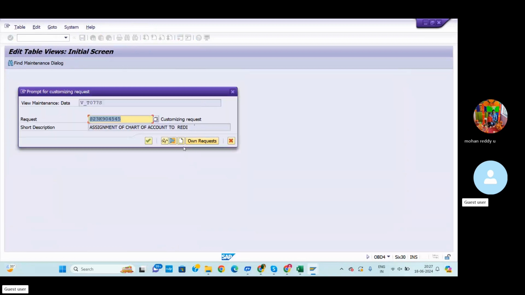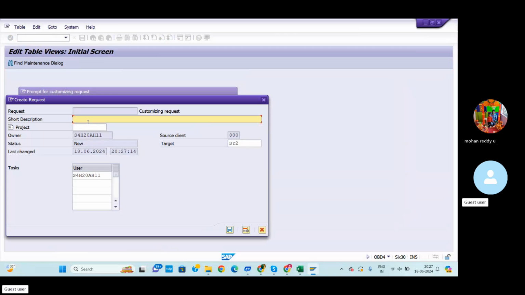Then continue. The transport request will be generated. Here we need to create a short description: GL groups creation for REDA.